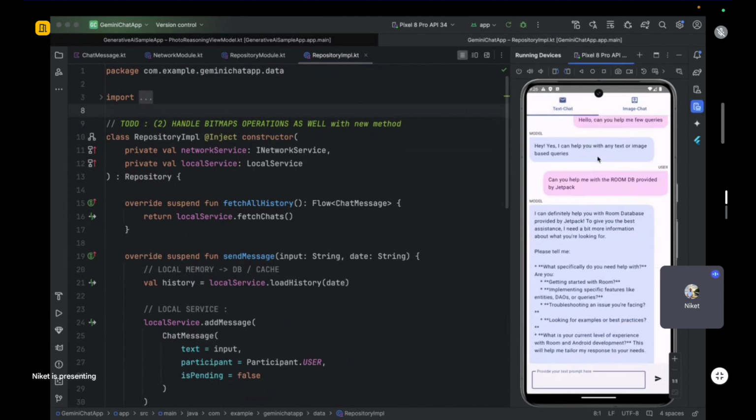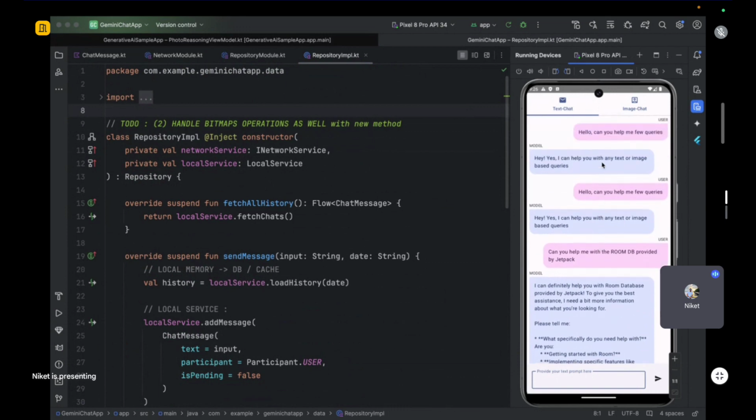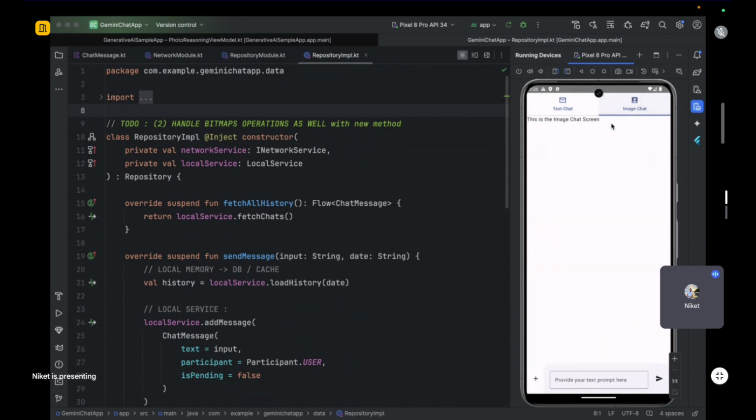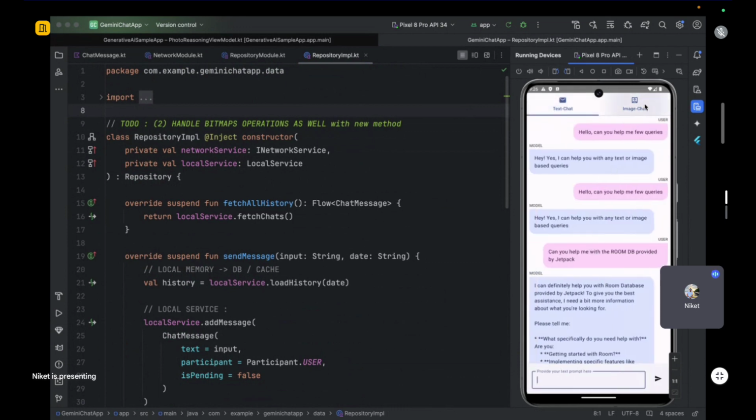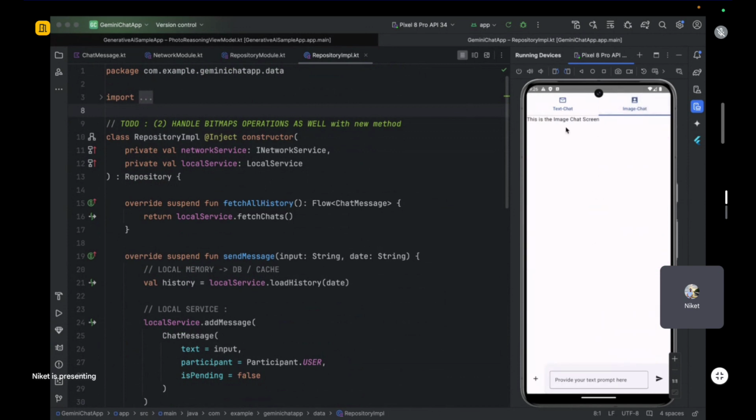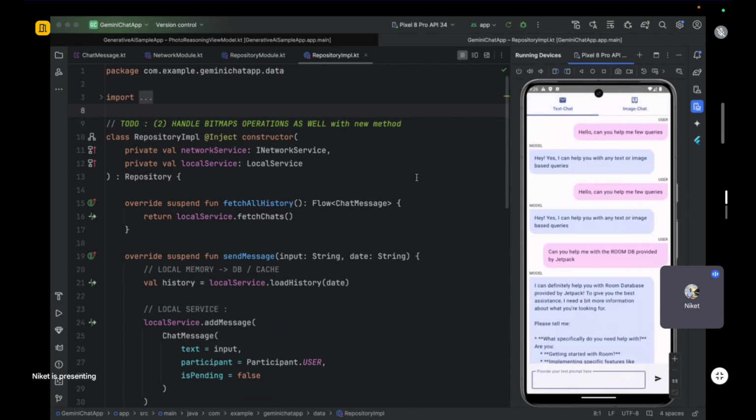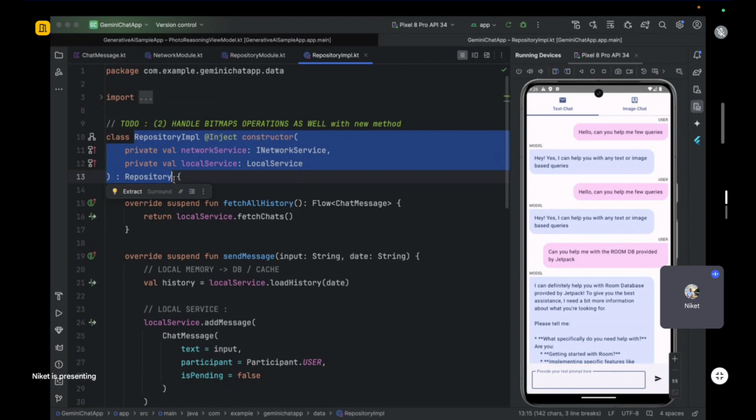So the assignment is to remove this bug, or at least come with the solution for how we can do that. And if you are able to do that, then try to implement the image chat as well. मैं आपको रात को इसका zip फाइल दे दूंगा, so you can learn how we have implemented the dependency injection as well. और कल शाम को मैं इसका सॉल्यूशन भी प्रोवाइड कर दूंगा, कि कैसे करना है.